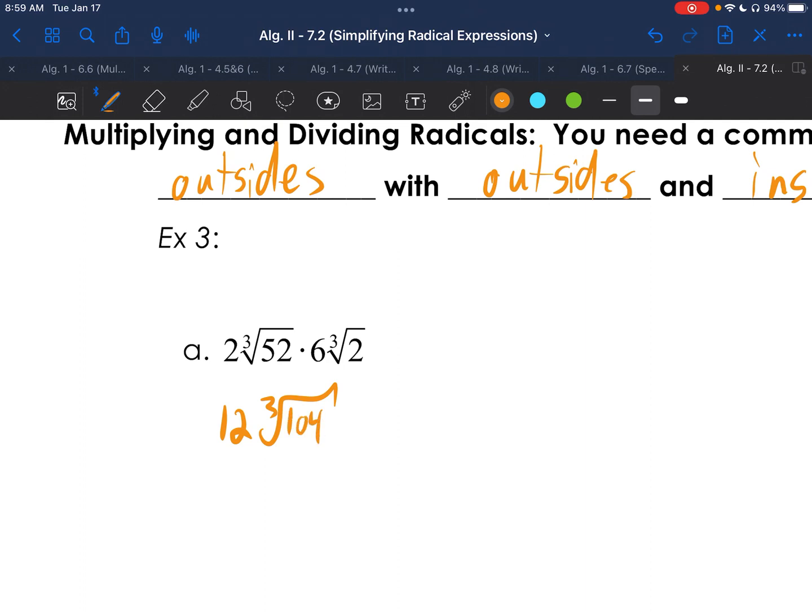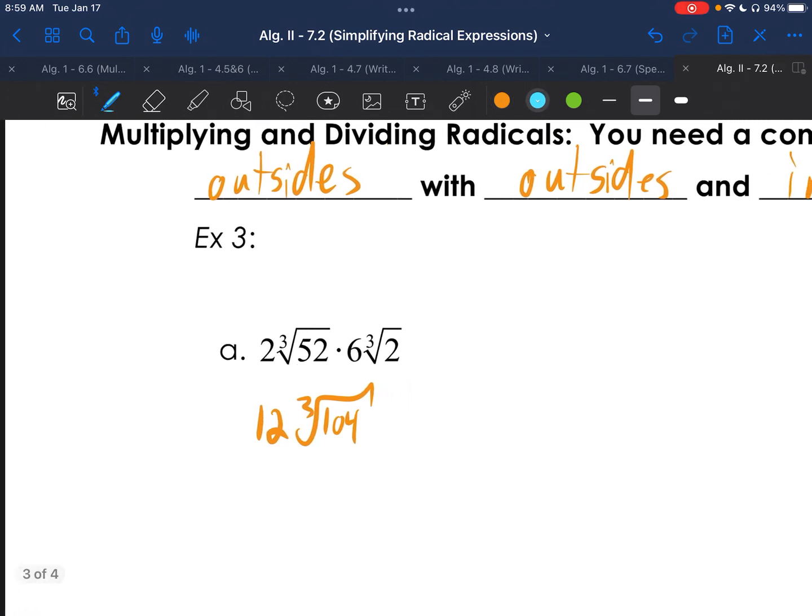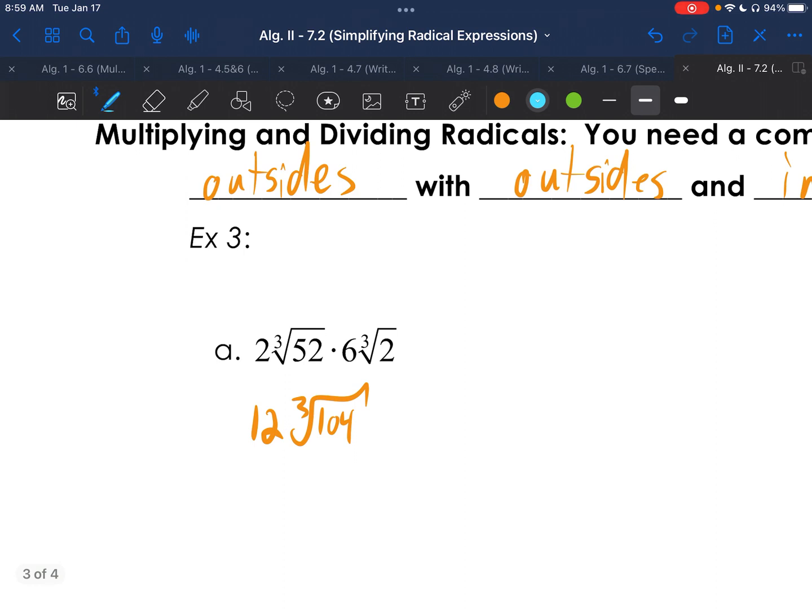Now we can actually simplify that 3rd root of 104 though, just like we simplified square roots. So recall when we had a square root, let's say of 16. So the square root of 16. Let me try a different one. That works too easily. Square root of 18. We might have said, hey, that's really the same thing as the square root of 9 times the square root of 2, and call it 3 square root 2.